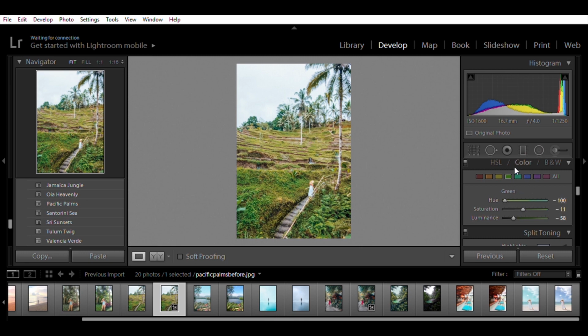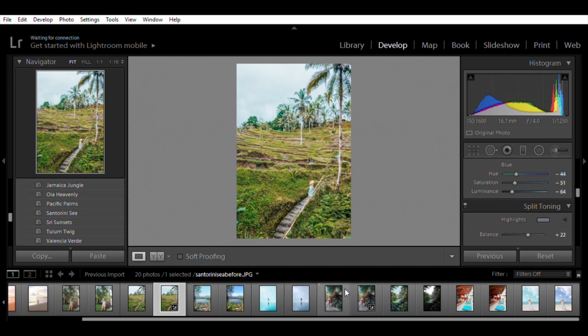There's not much blues in this picture, but I'm just gonna darken it a bit so the sky is not too white. And I'm gonna move it over to this turquoise part. It didn't really do anything, so I'm just gonna move to this darker blue right here. And I'm gonna adjust the luminance again. Once I adjust the luminance, I also tend to bring down the saturation a bit. And then move it over to the turquoise side. And I think I'm good with that picture already.